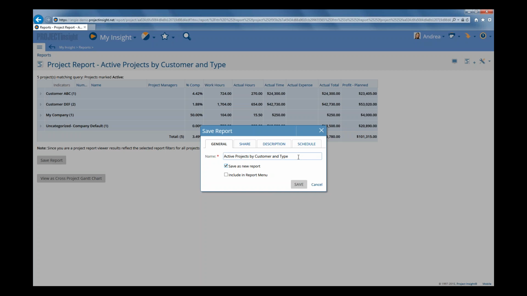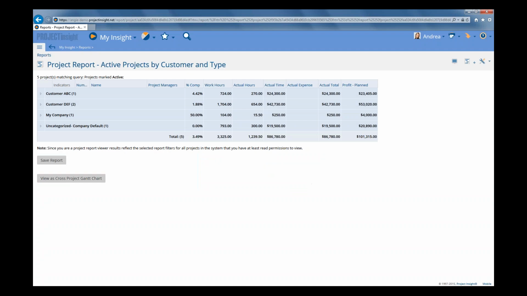And this will leave your existing report as it is and create a brand new report. Now, it's important that if you're going to do this, you also want to change the name to avoid confusion. Otherwise, it will let you save reports with the same name. So you would want to change this. Like maybe, if you remove the grouping by type, we'd change the name of it to also reflect that. So anytime that you have an existing report and you run it and make changes and save it, you can save it as a brand new report and not overwrite the existing one by clicking on this option and changing your name. Let's click cancel for now because I don't want to make any changes to that.